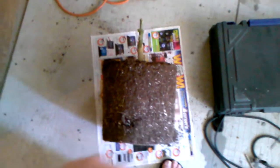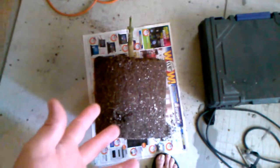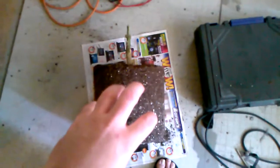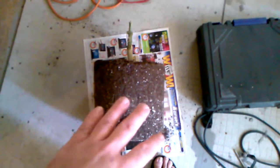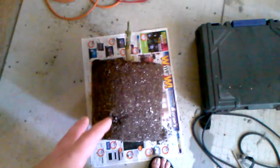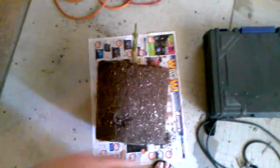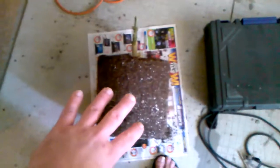I'm reusing soil, and in doing so, there's a couple of steps that I'm taking to put some nutrients back into the soil. I'm going to mix all my used soil with a couple of bags of the Fox Farm Ocean Forest and Happy Frog, and mix all of it together. But this soil is barren, has no nutrients, and it's really going to bring down the nutritional value of the soil mixed with the Fox Farm Ocean Forest.